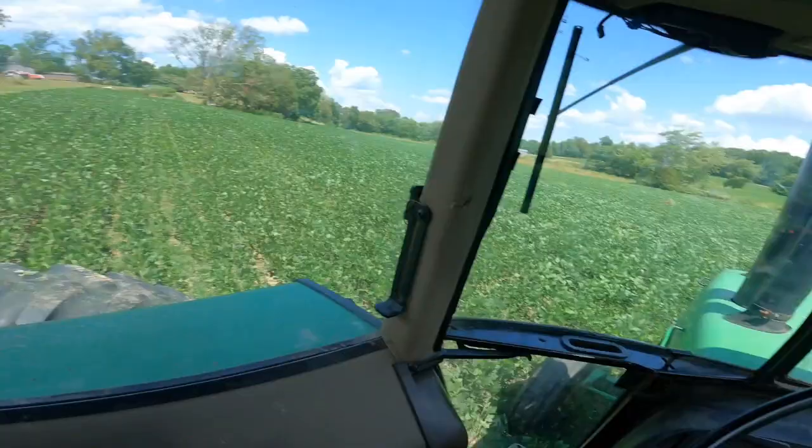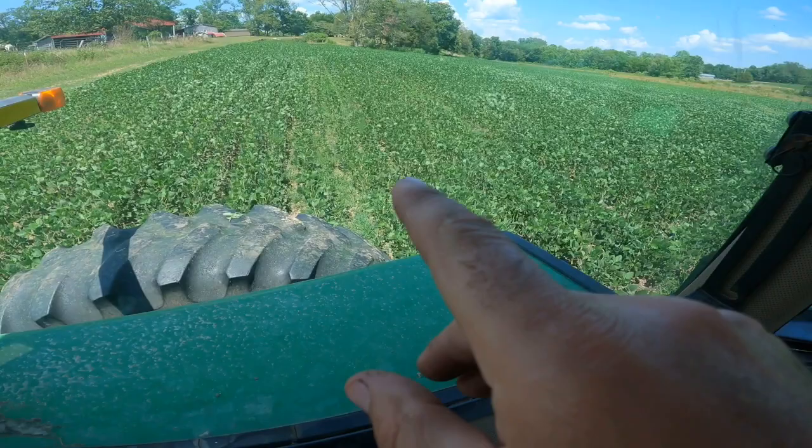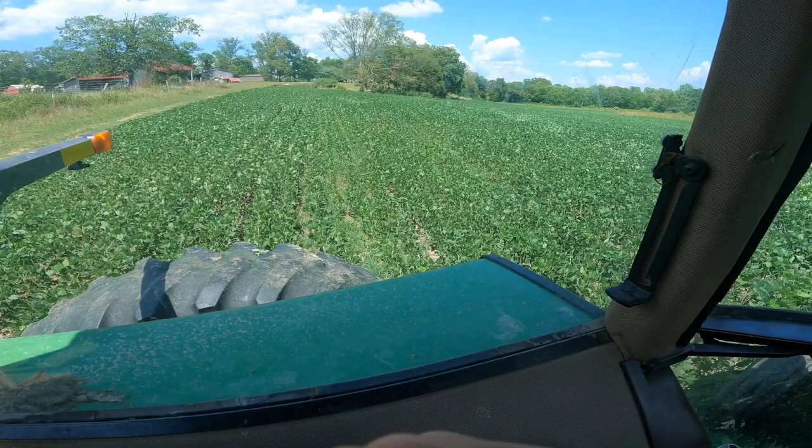And yeah, the beans look good. We got a little spotted grass out there we're about to take care of. All in all, they look good. If you can see right down here, there's just a smidge of grass. That's some crabgrass coming up. Besides that crabgrass, they look pretty good.